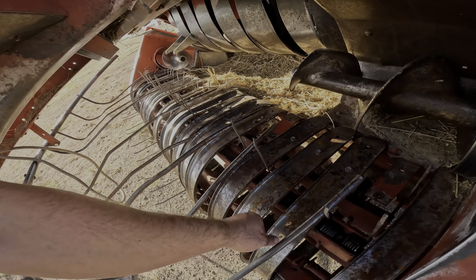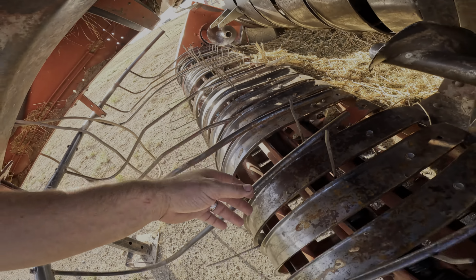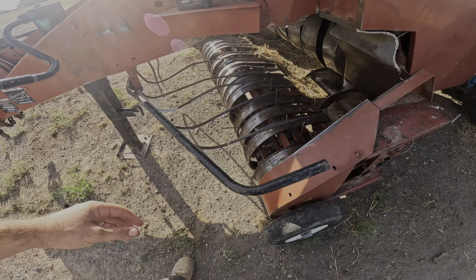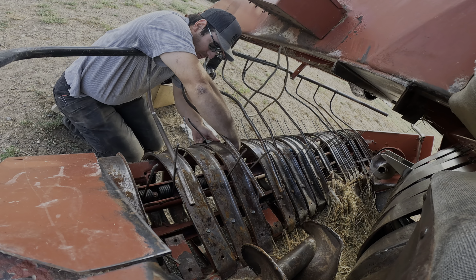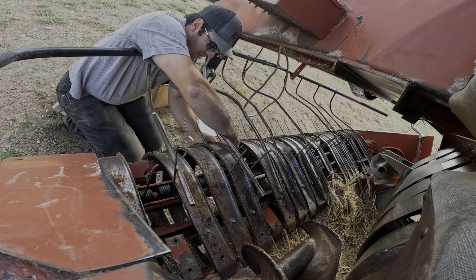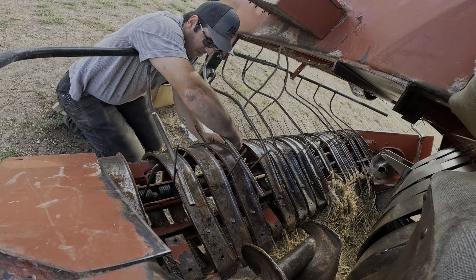Obviously, you can see these are called wrapper bands. We're missing some of them, obviously, but this is the most important part. Pickup tines. We're missing a whole bunch of pickup tines, so that's what we got to work on. It's pretty simple. Band, carriage bolt goes in the back of this. Band goes on. That does not want to fit though. And then screwed on. I think I got the wrong size socket too. Oh, come on.